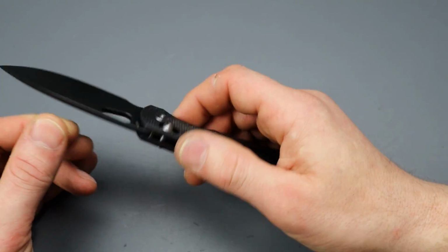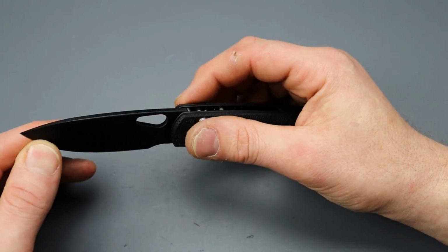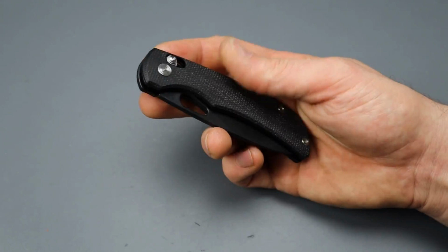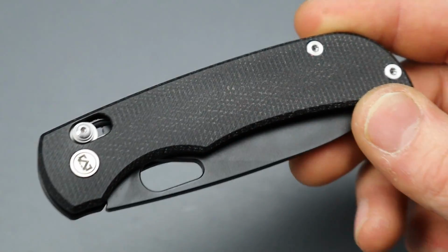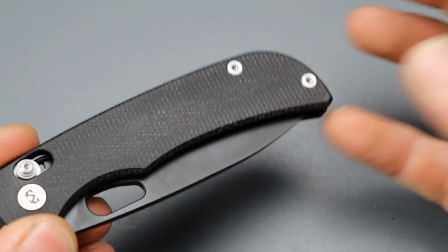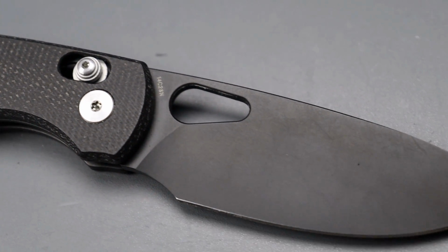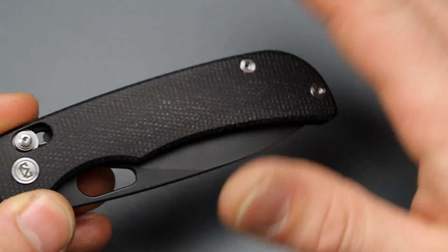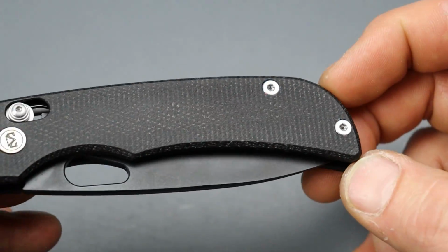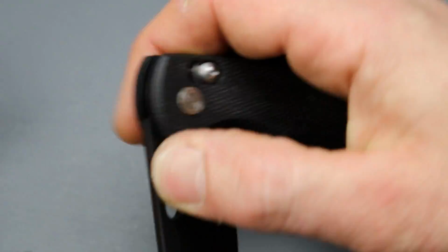As far as negatives go, there's not really many negatives on this one. Not that just stand out. I could say that the micarta, it'd be nice if it was a little bit better quality. Not that it's bad quality. It does fit the price range, I'll say that. But I tend to lean more towards, I like good quality micarta. This stuff's mediocre. It's okay. It's not bad micarta. It's okay. And it definitely fits this price point, so I guess I would expect it.